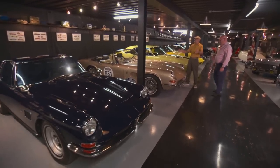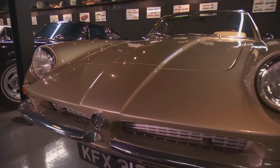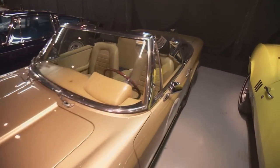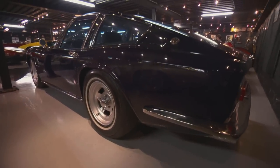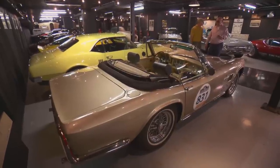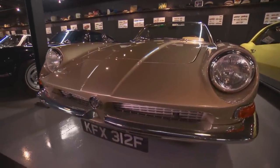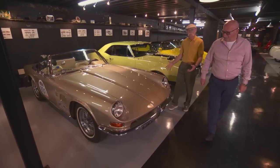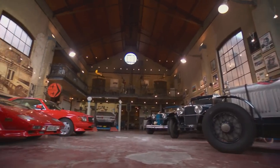Alexander, these are a couple of cars that I did not know existed. This is an AC 428 Frua — it was the replacement of the AC Cobra, so they used the same chassis, a little bit longer, and they made this model. It was very expensive because they had to send it to Italy to do body work. They sold 29 convertibles and 51 coupes — we have the coupe there too. There's a 7-liter 429, built between '67 and '73. Is it a great driving car? Fantastic. Incredibly powerful? A 428 Cobra Jet — so it's very fast and it's still not too glossy. It's a great car, great shape. I could spend several days here, and then you've got two or three other places. This is an unbelievable collection, Alexander. Thank you so much. You can stay here in Europe — it's a good place to be.